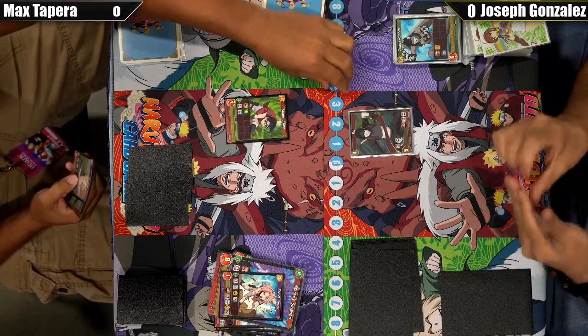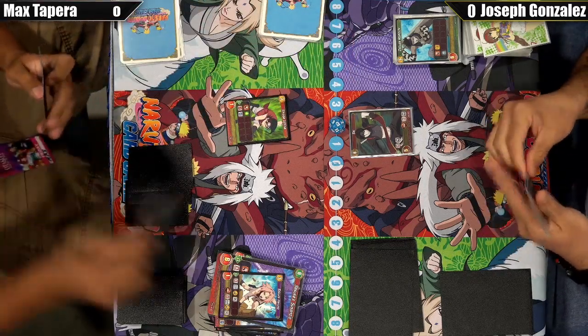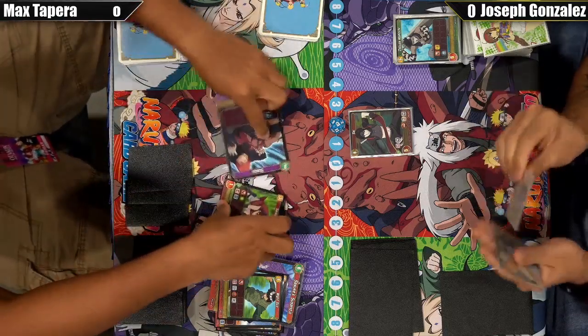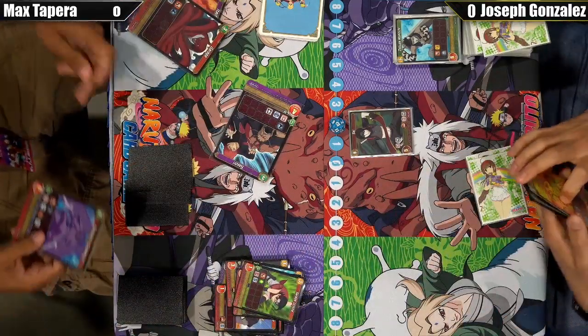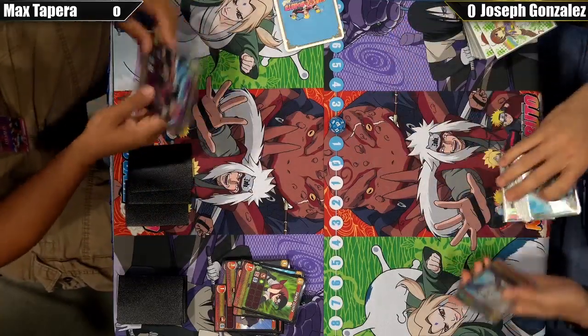Max running a little low on resources, but the double Legion trigger helped them get some more cards in hand. Going to discard the Might guy. Actually, really important to know that's in the deck. And there's the kill. Man. Yeah, he did get this Sasari off of the EX card, so that's going to go game 1 to Max. All right.